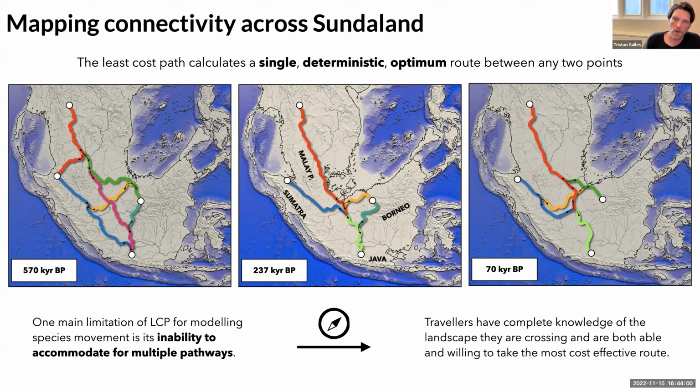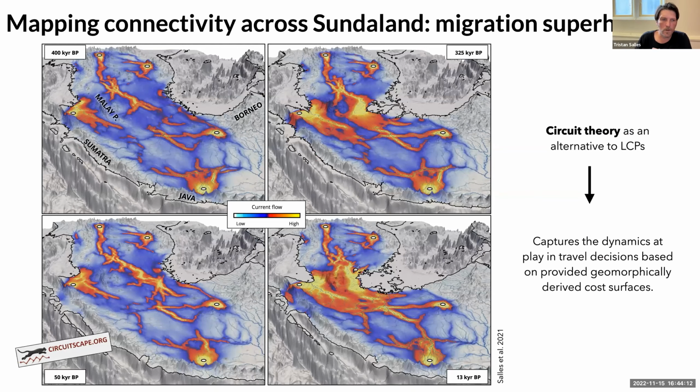So our idea was, instead of doing that, is there a better approach that we can use to evaluate species migration across the landscape? We used a first model, which is based on circuit theory and is called Circuitscape. It's open source, and it helps us capture the dynamics at play in travel decisions by using this cost map.